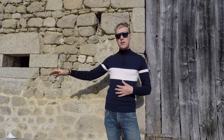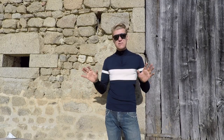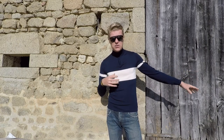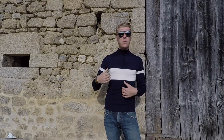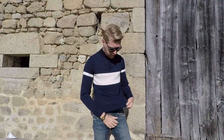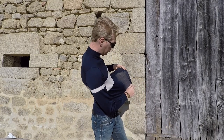Like now in springtime, it's cooler in the mornings. You may have sun in the afternoon and warm, but it's going to be cool again in the evening. So if you're all day on the bike, I just thought I'd get more use out of this than I would another short sleeve jersey. And this is an incredibly fine jersey. In fact, if I hold a light behind it, you can probably see the wool through it. And I have to say, I'm really impressed.